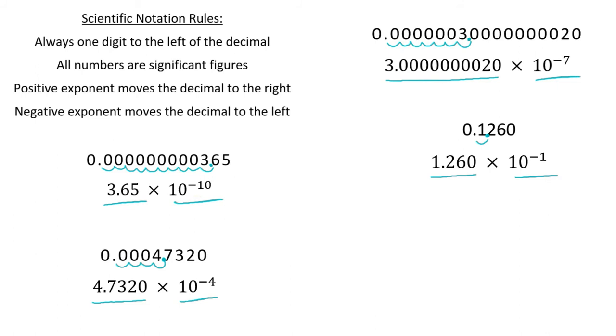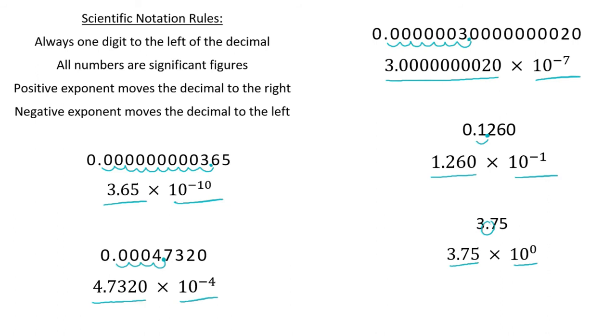There's one more example that I want to show you. This one is a little bit of a trick. How would we convert this number into scientific notation? The problem we immediately run into is, well, the decimal is already in the correct position. We do not have to move it left or right. Okay, so this is the first part of our scientific notation right here. For the second half, we would say we moved the decimal 0 places. So this would be times 10 raised to the 0.